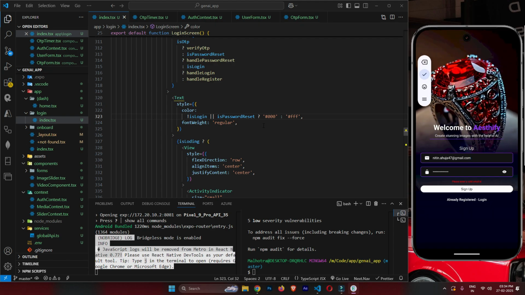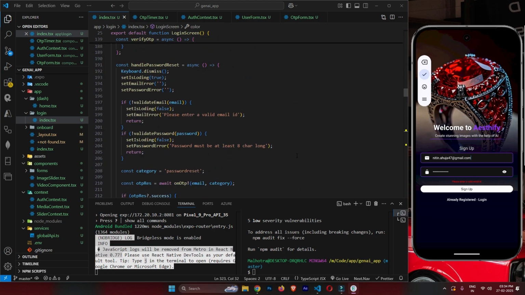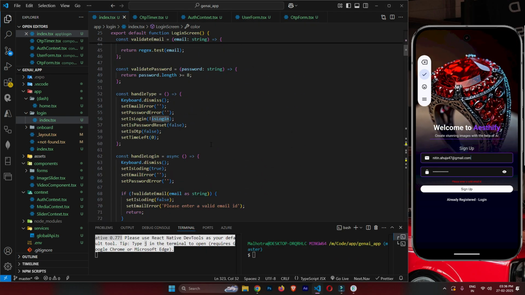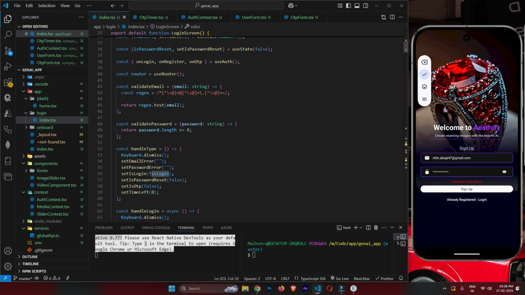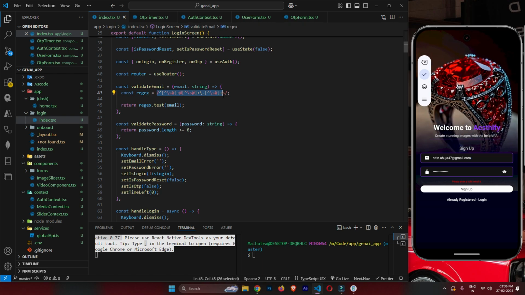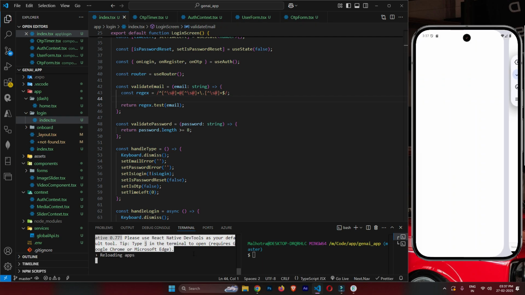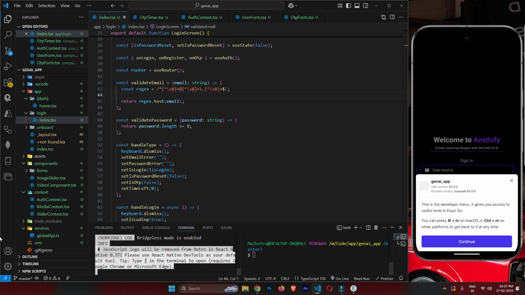Okay, so something is wrong with the validation. So quickly, just a minute, let's quickly go on top. Okay, so let's check this. Maybe the issue is with this regex, so that's why it's not checking properly. So we can check this code. Okay, so the problem is this should be a $ sign. Alright, so we can just reload the screen again, click on A, so it will open the Android again.